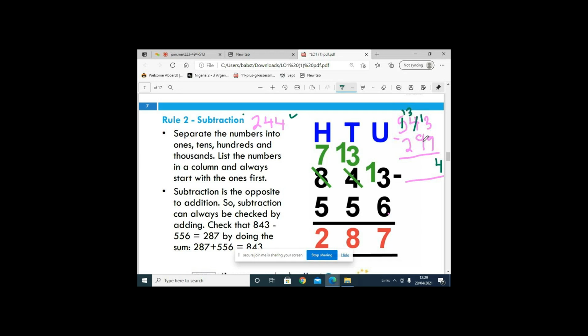You put it there. So 13. That's to give you what? 4 again. Then this one is going to be 4 there. Yeah, you're right. Thank you. Daniel, do you understand this part?